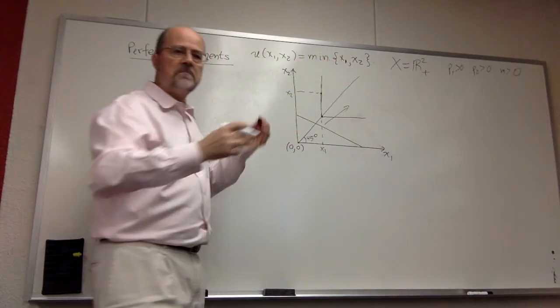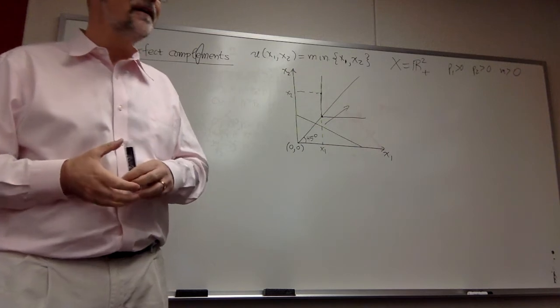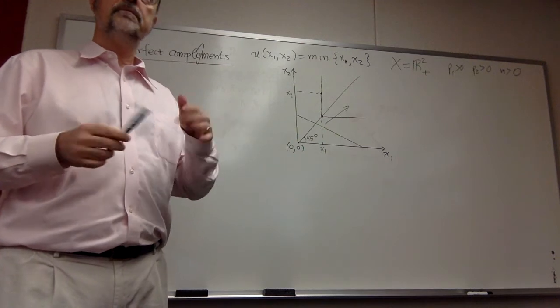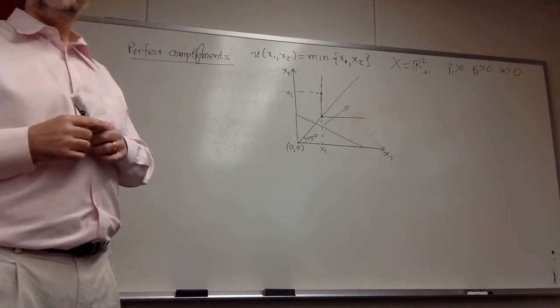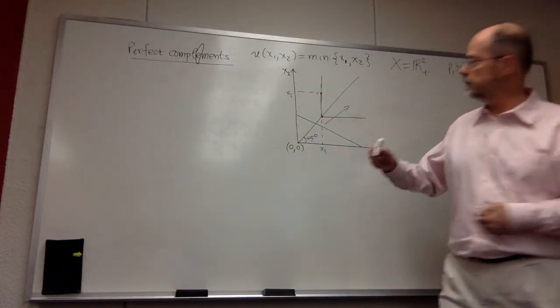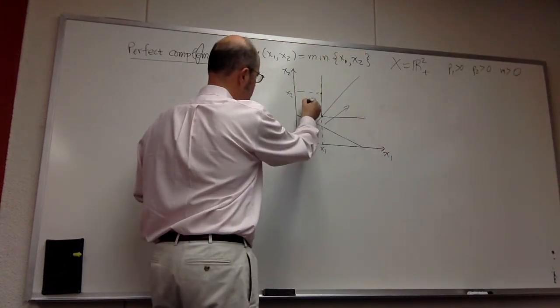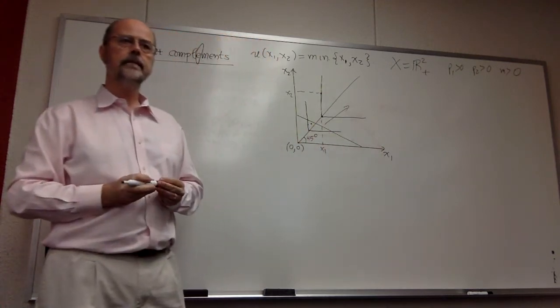I started with a budget line that is drawn under the assumption that P1 is less than P2, but I'm not too concerned, because I know where I'm going. Because let's see, do I want to consume all my income? Okay, suppose I don't. Suppose I am like here. Can I do better? Let's find the indifference curve that goes to that point. And yes, I can do better, for example, by moving there. Right?